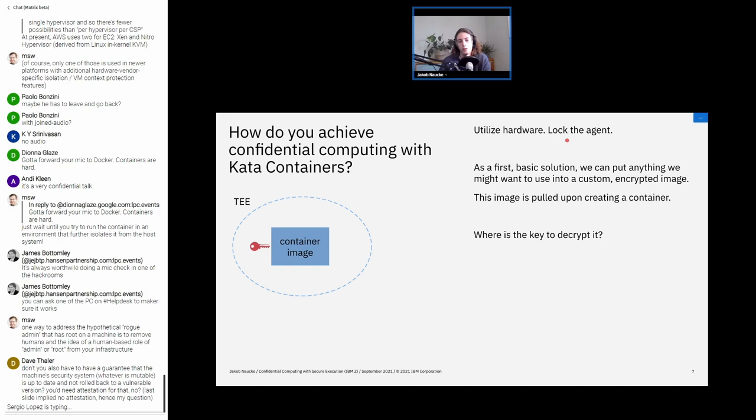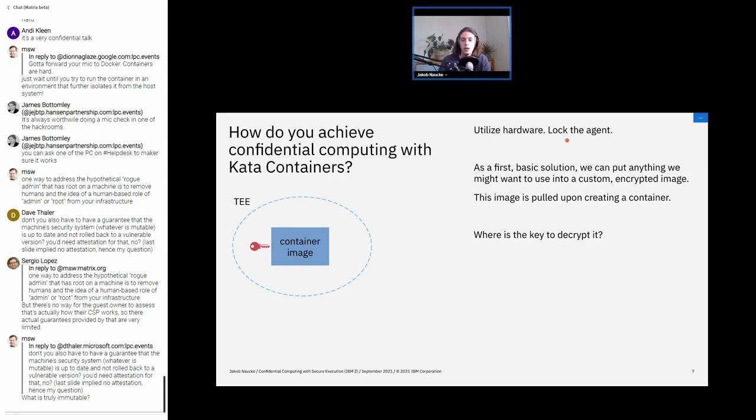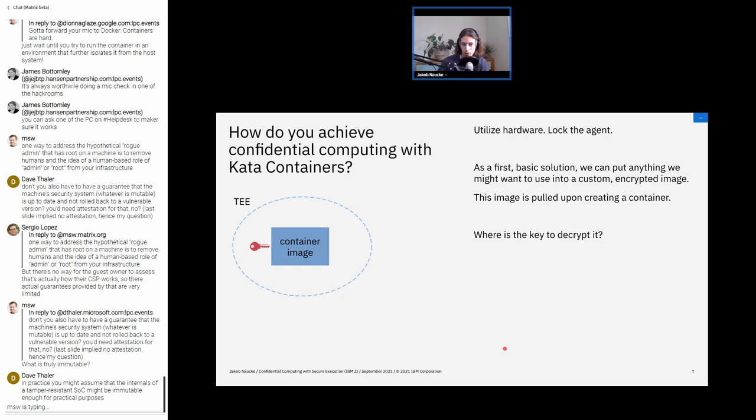But one core problem that we want to solve with confidential containers is running an encrypted container image, because that might very well be what you want. You have a custom encrypted container image that probably contains some other secret that you use to connect to an API endpoint. And in current development, we are pulling this image upon creating a container. And the core problem you have to solve now is getting the key to decrypt it. And this is where SEV and TDX can use their various methods of attestation to receive a key at runtime. Or at least in later generations, SEV-SNP can also use a runtime attestation to establish a secure channel to retrieve keys.